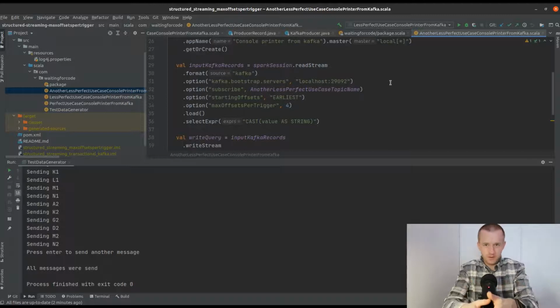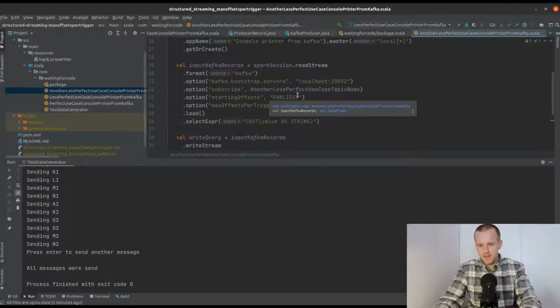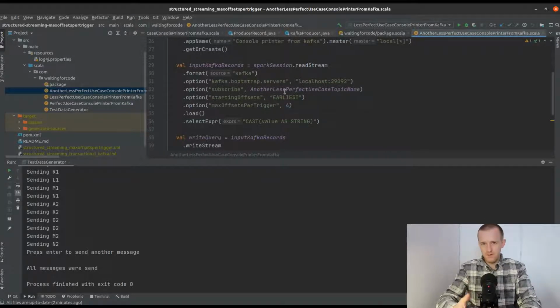Hi and welcome to this new video, the last one about the maxOffsetsPerTrigger property of Apache Spark structured streaming, and more exactly about the property belonging to the Apache Kafka source for Apache Spark structured streaming. But anyway, in this last use case, I will use the least perfect use case that will involve a very aggressive compaction, and you will see that due to this compaction, we will not retrieve the same data in the reprocessed application, even though we replay it on almost the same input data from scratch.